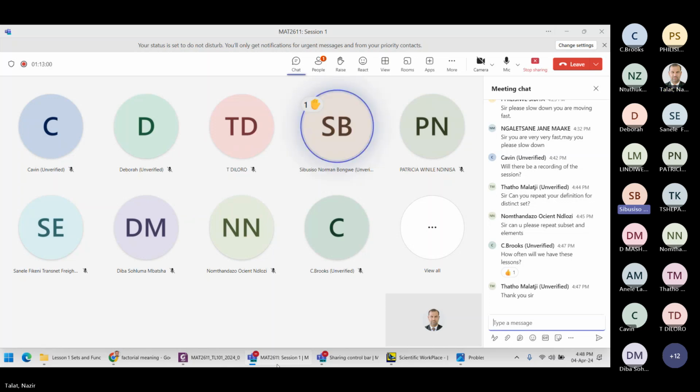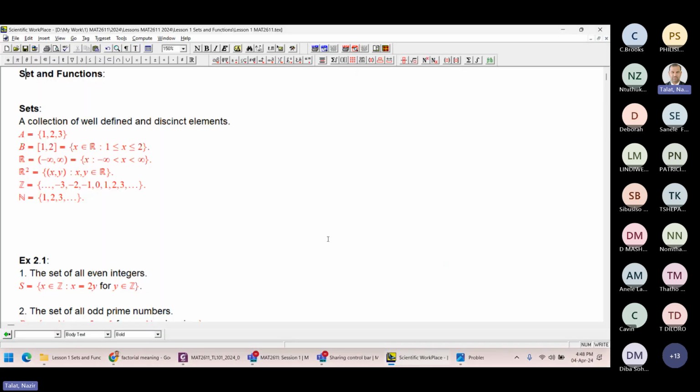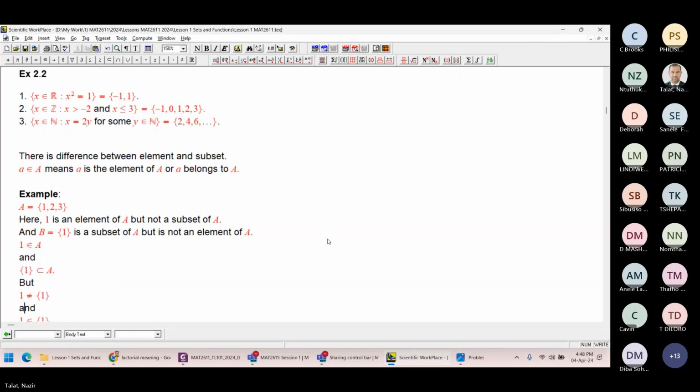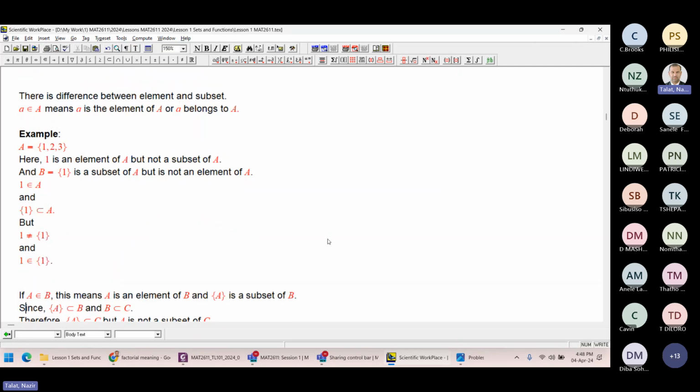Just wanted you to verify something for me here. When you said we have two sets, for instance set A and set B, and then you said that set A is a proper subset of set B, does that mean there are no elements of A which belong to B? No, no, no. If we say A is a proper subset of B, then it means that there are some elements in B which are not elements of A.